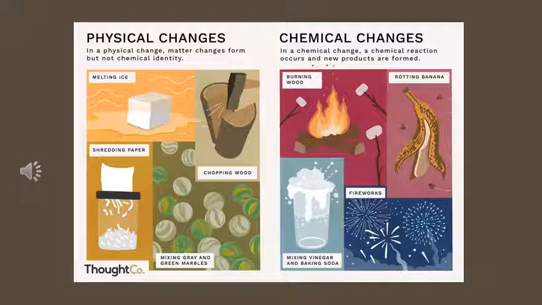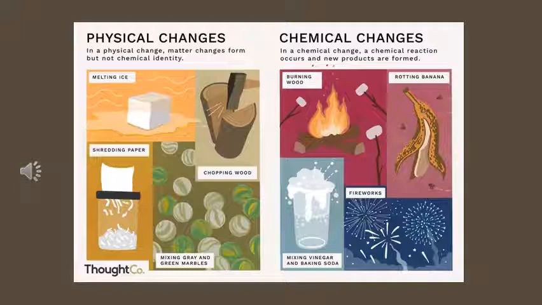A chemical change, remember, is non-reversible and it changes the makeup, the inside and usually outside of something. If you burn a piece of wood, you can't reverse that. If a banana has rotted or a piece of fruit goes bad, you can't just put it in a magical device and make it fresh again. Mixing vinegar and baking soda, like the experiment where people make a little volcano, you can't separate it. When the two chemicals interact, they form a reaction where they bubble up and look like foam. You can't turn that foam back into vinegar and baking soda.